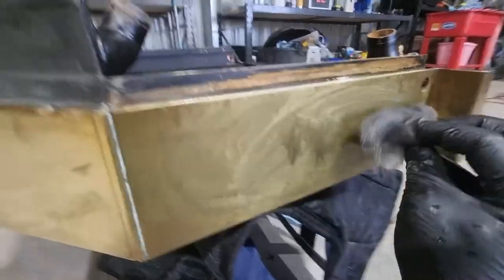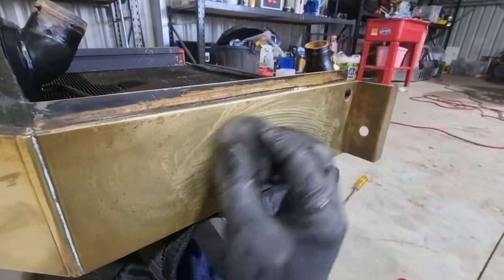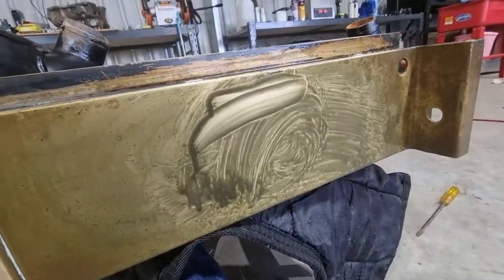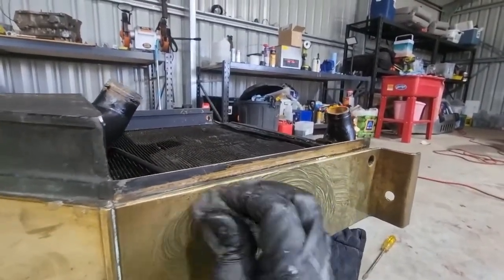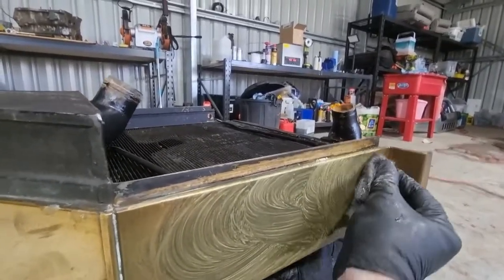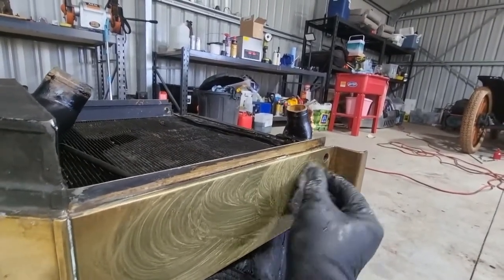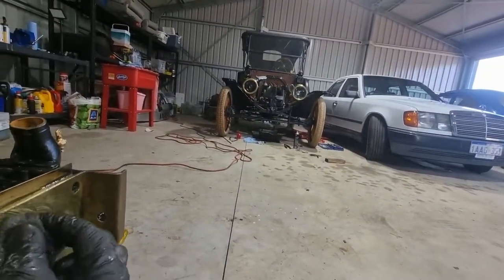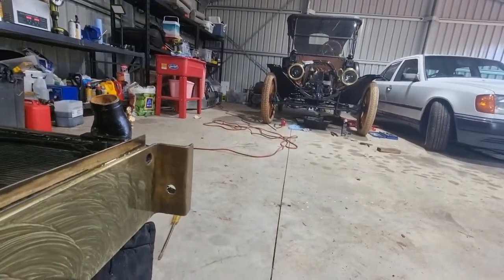So this is Brasso work. Quadruple-O steel wool. Gives you an idea, if you can see, that there's some stains there. I literally just go round and round in circles. You just have to put the effort in. It does take a little bit of work, a bit of elbow grease. The brasswork looks like it needs redoing every six weeks-ish, I think. It just needs a bit of a going over.